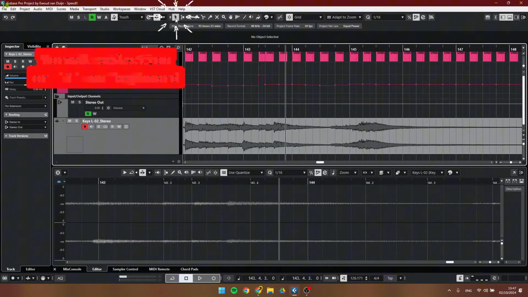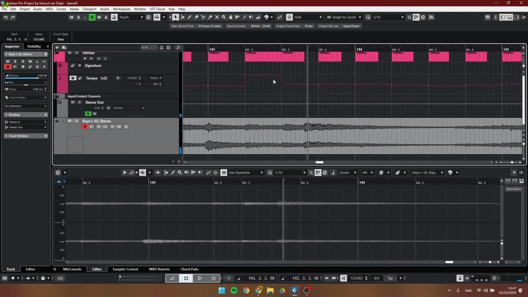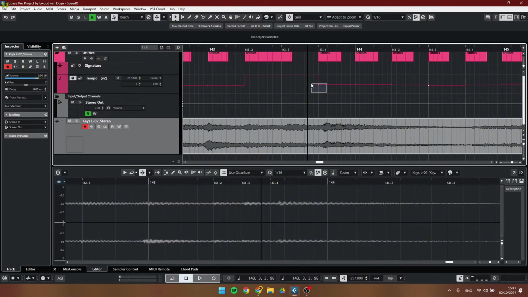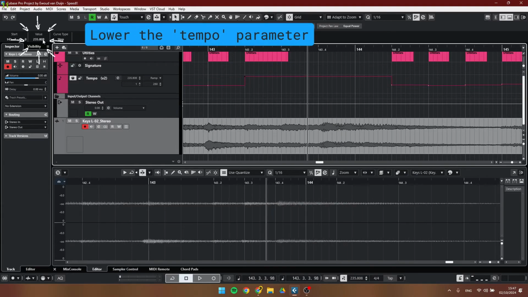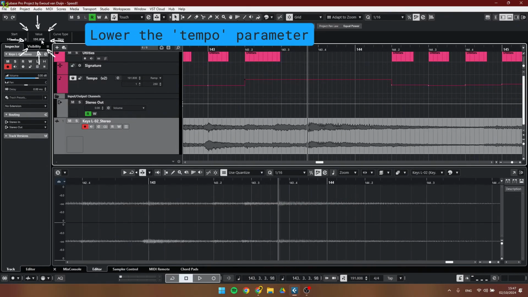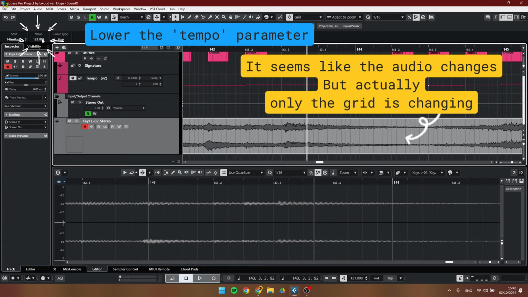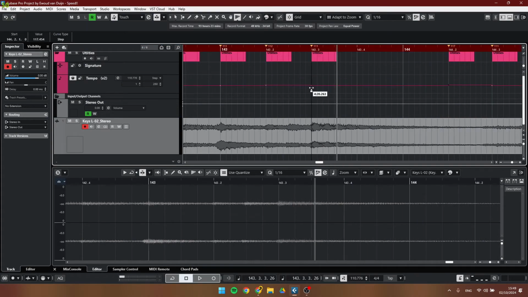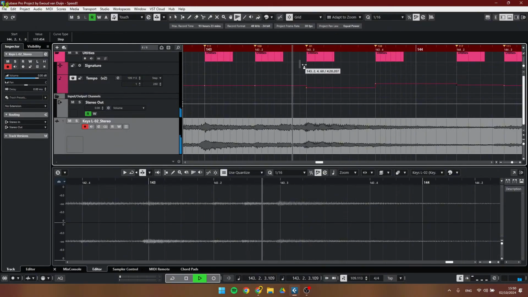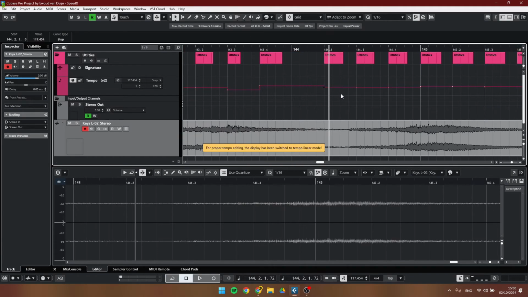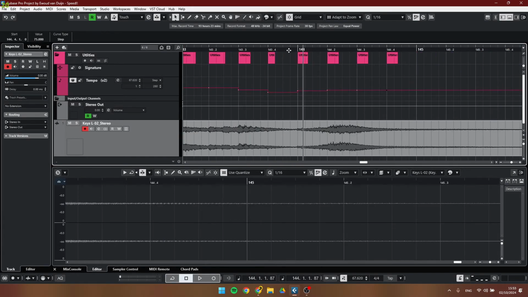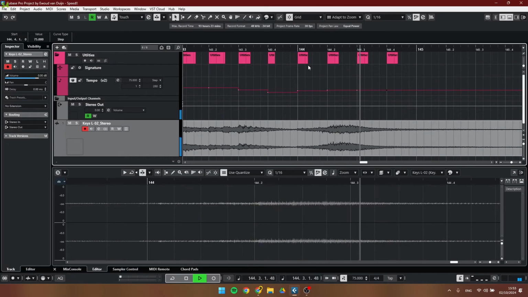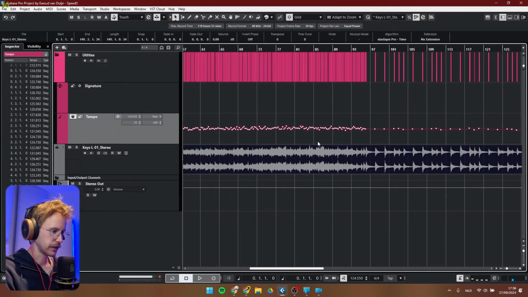First, I select the normal selection tool, and then I delete a few of these points. Now, Cubase thinks that the much higher tempo is the tempo of the track, which of course isn't true. But if we select the first point and scroll down here, we can adjust the tempo that this point gives to the metronome. So that's all nice and done now.